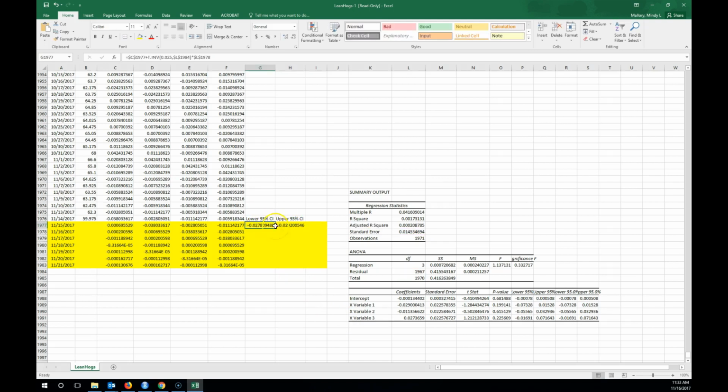Okay, and we should be able to drag this down, except I do realize one mistake. We want to be able to drag this forecast value down. So I'm going to delete the $sign next to the numbers. So there's only a $sign next to the C in this reference. I'm going to do it here as well. And this will make us able to drag the formula down and get our confidence interval. Okay, good. I'm going to end the video here. All we have left to do is to plot the series.